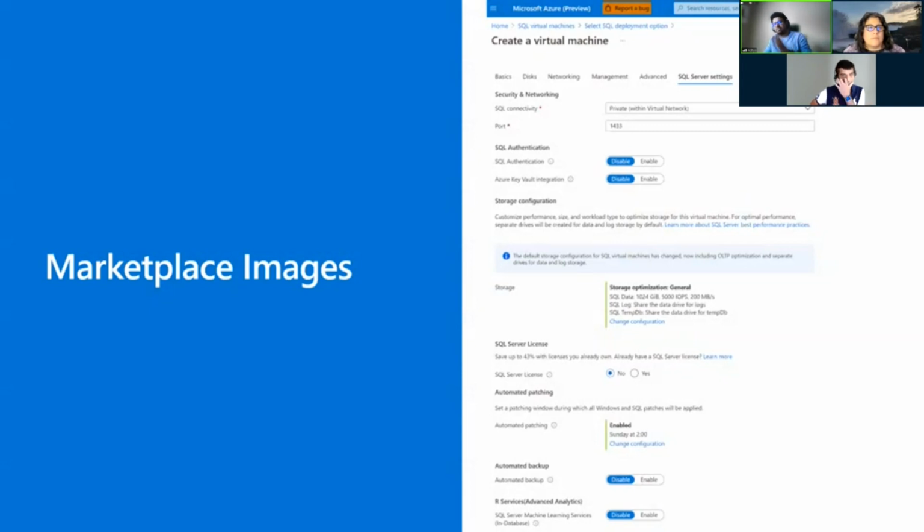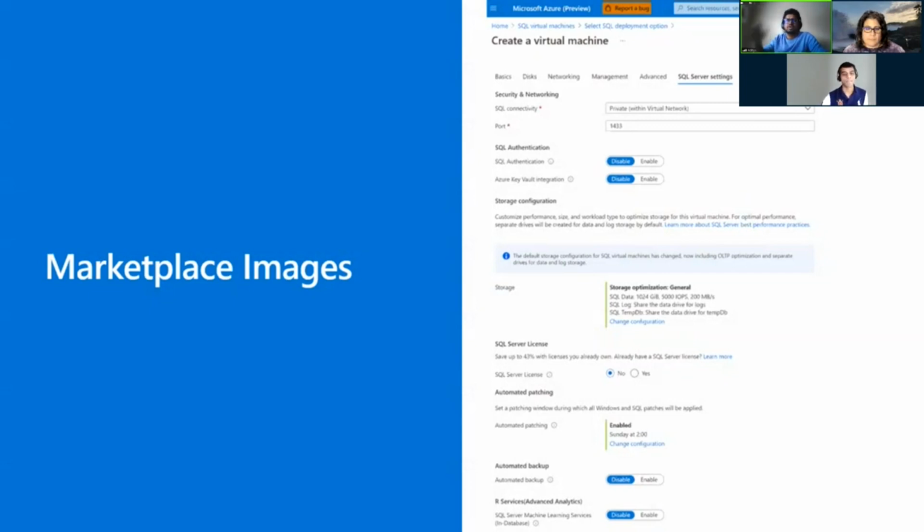The first place that we want to start is the marketplace images. I'm sure most of the people who come to this summit are very well acquainted with SQL Server, and I need not dwell on what a marketplace image means, but to be very quick on this: if you go to Azure, go to Marketplace, there are SQL Servers already configured for you. There are virtual machines with SQL Servers already configured for you.